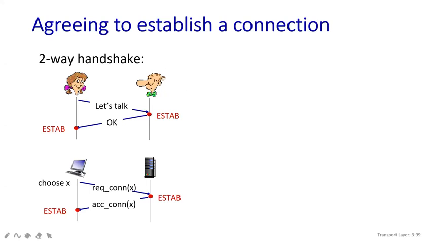Similarly, you have a client and you have a server. You are choosing suppose X, anybody, because there will be n number of servers. Which server you are choosing, you have to specify the server name. So now you are requesting the connection of this server. Now the connection establishment, let's take it as your active stage. Now it has accepted the connection. In this way it is going to accept.